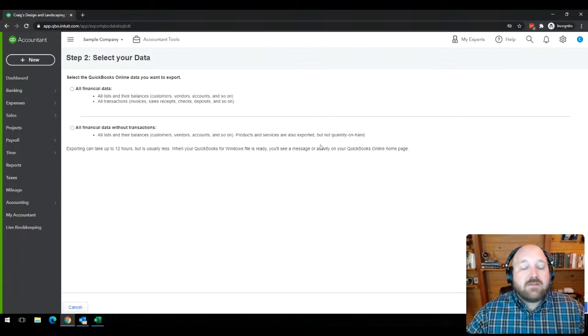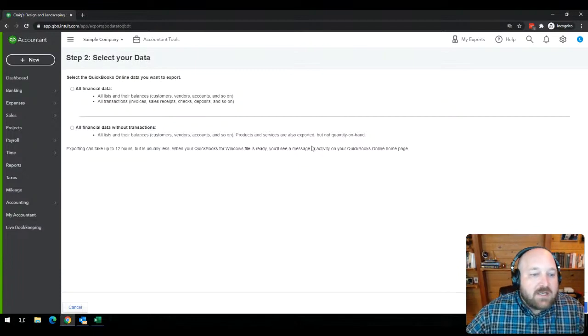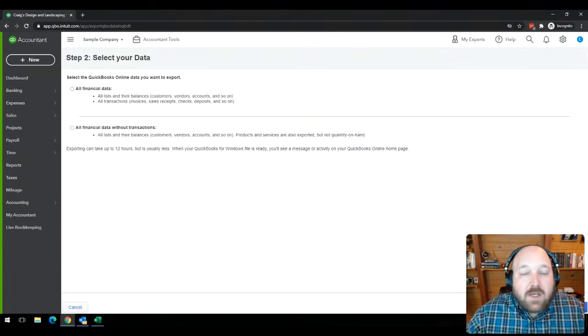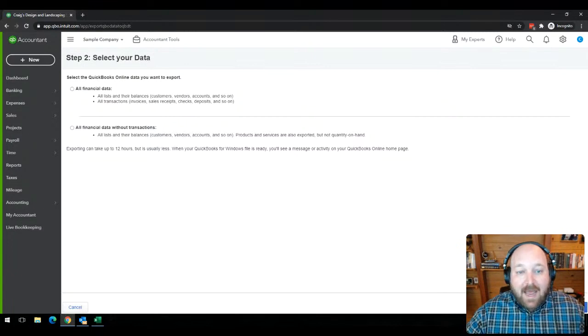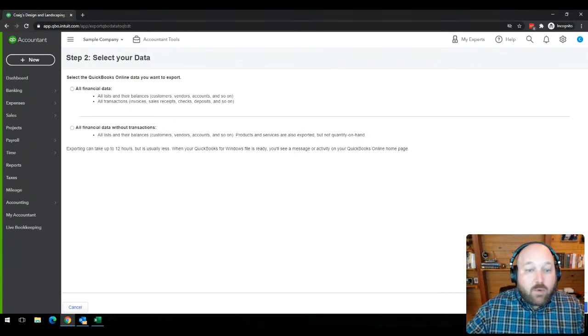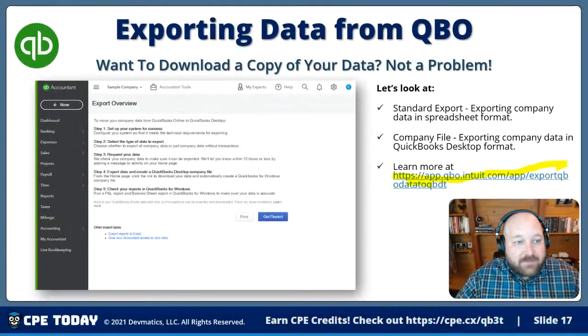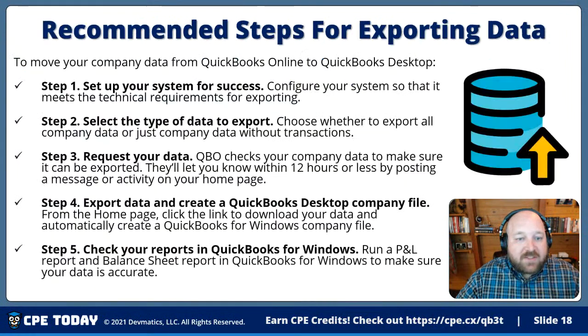But if you walk through this and successfully complete it, all said and done, you will get a desktop file that you can use that will be as of whatever date you've indicated. That will be the QuickBooks data itself. So it's a great option for getting out of QuickBooks Online if it doesn't end up working well for you, or if you just want to have a backup copy for your own purposes. So that's something you can handle with this, and I've got some steps that you can choose to follow.